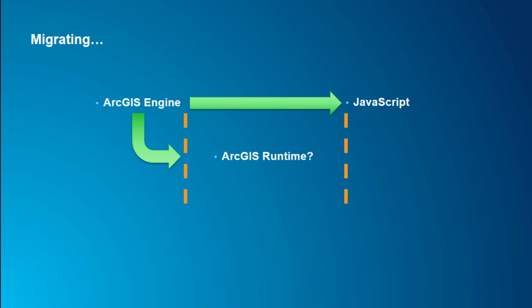In talking to some of you already at the conference this week, I've had some interesting conversations about migrating from Engine. Somebody said, when do I need to migrate from Engine? And when we were talking about the lifecycle of Engine, they said, well, actually, I might not, because our goal is to end up with a web solution. They're going straight from ArcGIS Engine to JavaScript API. And they were wondering whether to use ArcGIS Runtime in the interim as a kind of a stopgap, really, before they reached a full web solution.